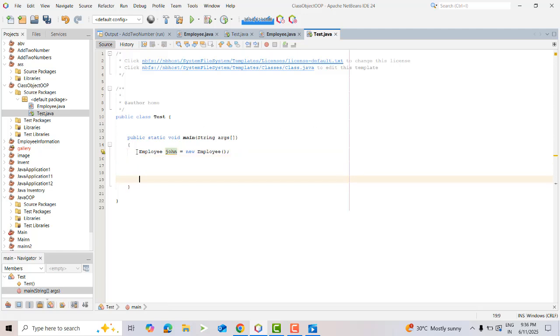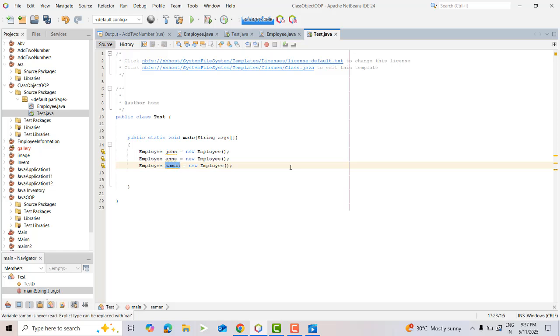After that, you copy this and paste it here again for another employee of this company. It is another object, an employee of that class. So how do we create the object? You use the new keyword. Using the new keyword, the object has been created. This is how we have created the objects.